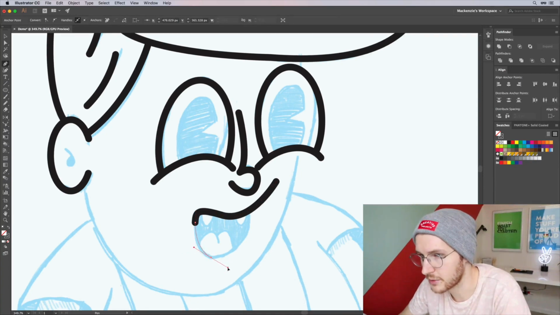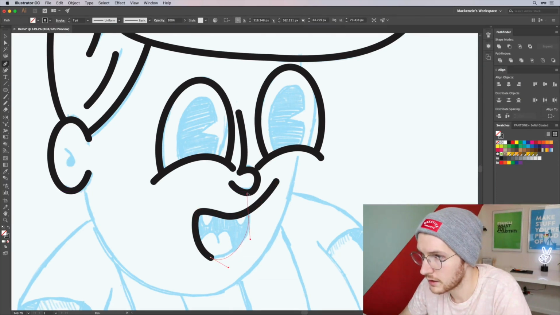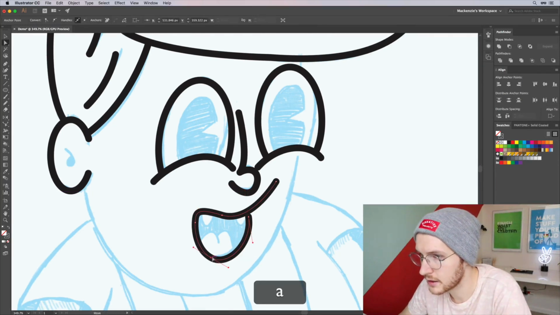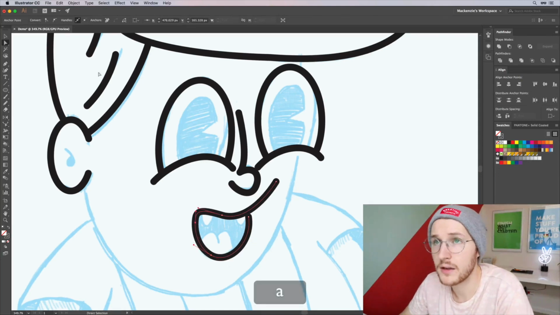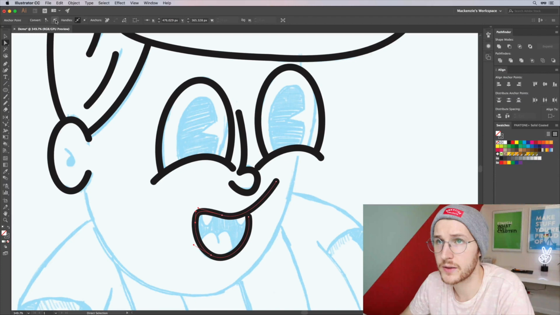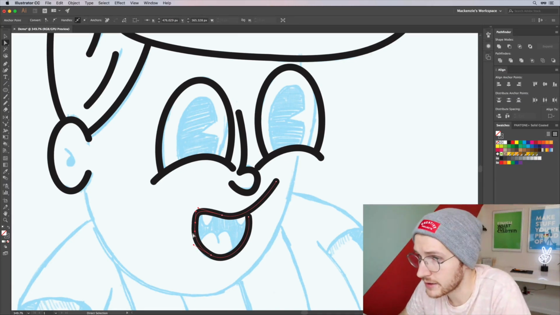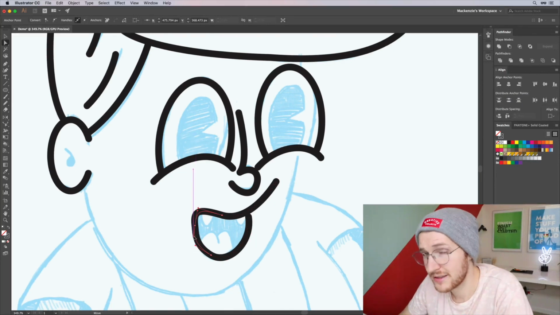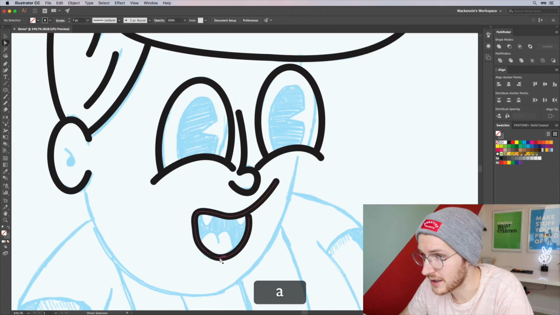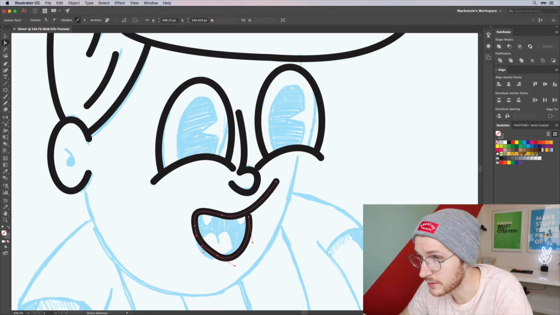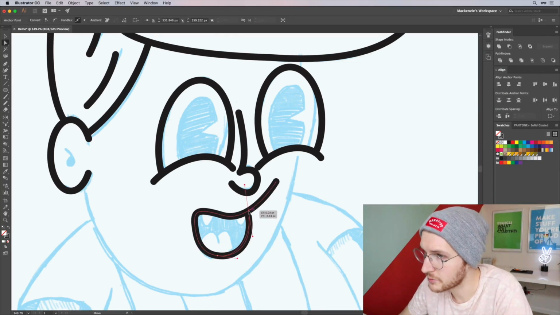Gonna have to fix that anchor point down there. Whoops. So we can bring it up like that. Cool, cool, cool. Let's make sure this anchor point is rounded. So let's go up to convert. Convert it to smooth. Maybe let's bring it down a little bit. There we go. Basically, you just got to fiddle with the handles until it's smooth, until you get what you want. Something like that looks pretty good to me.